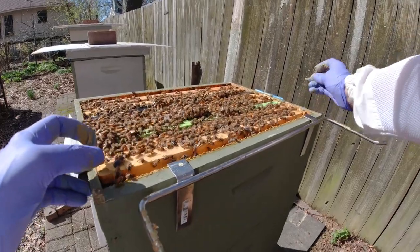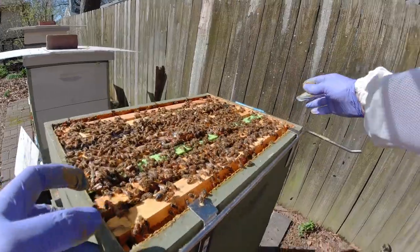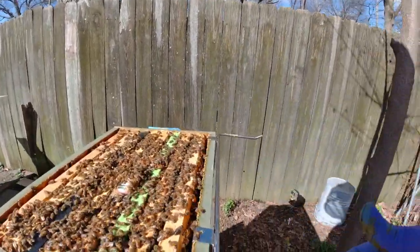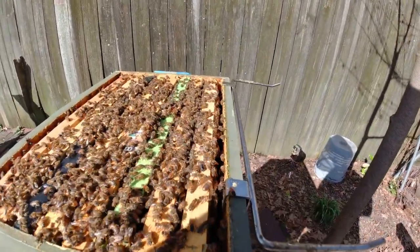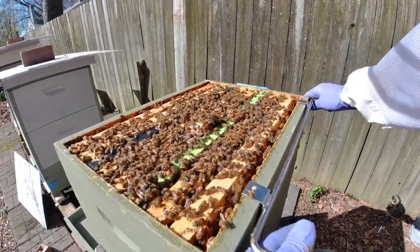Glove stuck. You rarely get my glove stuck like that. The main boxes seem to have a little more space along there. So the other ones are a little bit tighter.